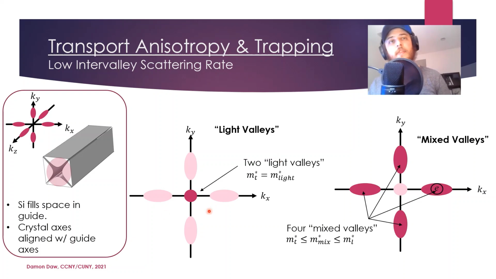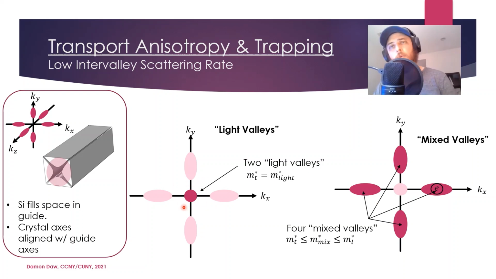And we think you'll be able to do interesting stuff like valley polarized carriers, say, into these two central valleys, because you can tune the trap such that all the carriers in the mixed valley will essentially get to a spot in the trap where they become unstable, and then they'll be flung out of the trap, and only the carriers that were in these two central valleys will remain.